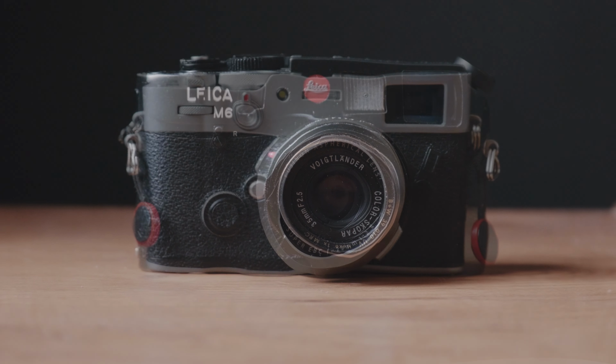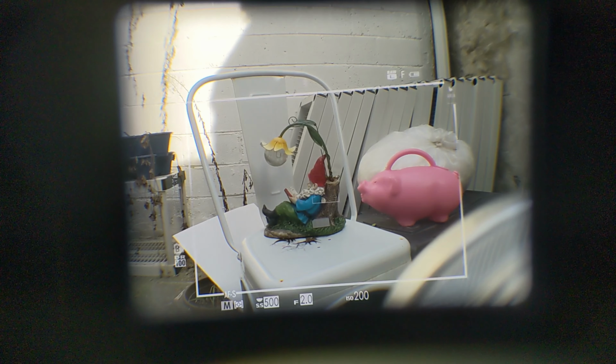So I find them interchangeable. Like when I run out of film, or if I'm shooting color and I want to shoot black and white, I can switch them out. Both have a 35mm lens on it, or 35mm equivalent if you really want to get technical. It also has a hybrid viewfinder, which means it has both an optical viewfinder, similar to the M6, but also an electronic viewfinder, which allows you to see your exposure and the color profiles you have in real time, which I find extremely useful.